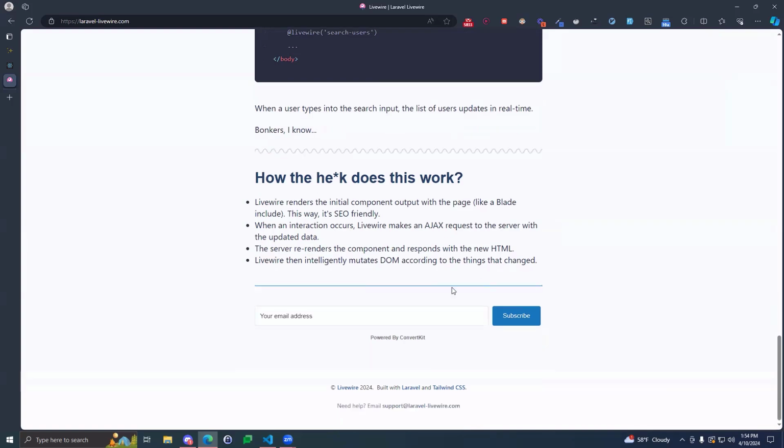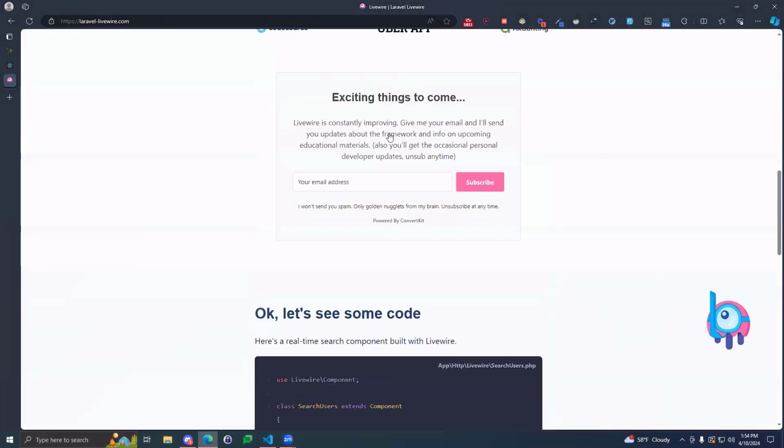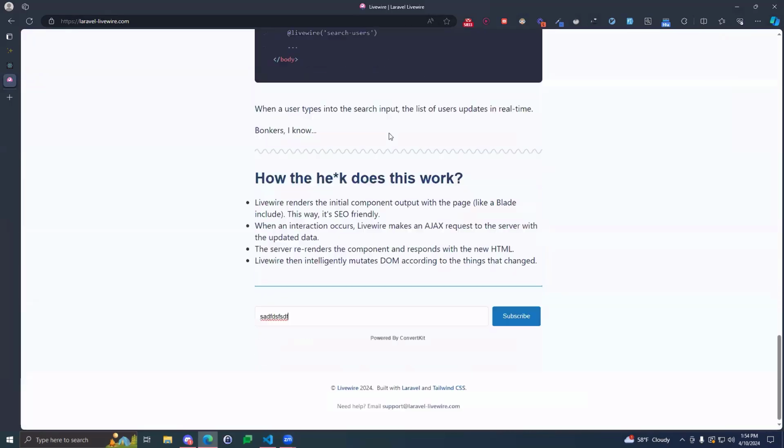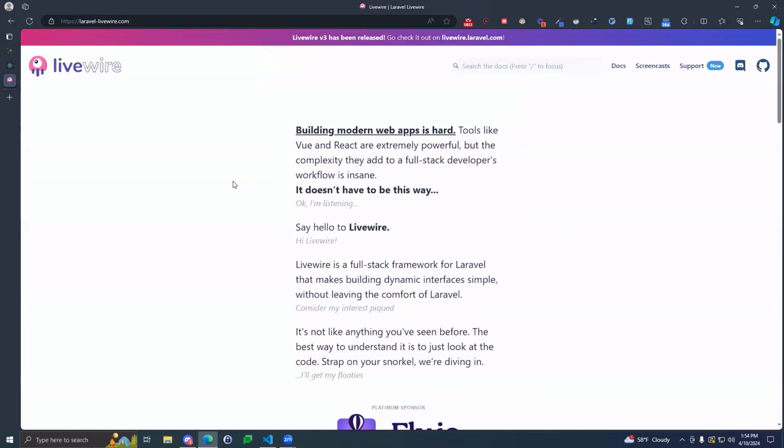And if you're scrolled down here and let's just say that this little input was the search bar and you start typing and it's supposed to update something up there, it would reload the whole page and send you to the top. That's not super great for UX, user experience. What you would want is as you're typing or when you press submit or whatever, that it just updates right here, regardless if your scroll bar is anywhere, it's not going to take you back to the very top on the page reload.